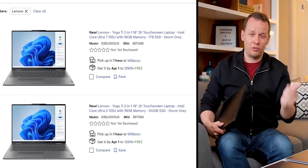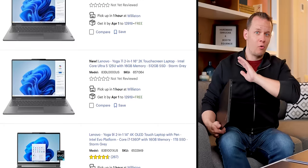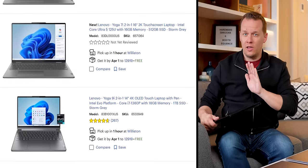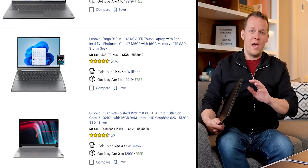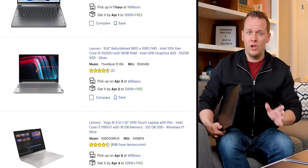As the owner of a 6th generation ThinkPad X1 Carbon with an 8th gen Intel CPU, I've been looking to upgrade and buy another laptop for myself — and it's absolutely ridiculous what's happening out there. You have 11th, 12th, and 13th gen CPUs being sold right alongside brand new laptops, with so many different specs being thrown in your face. So what I wanted to do is create a couple of buying guides.